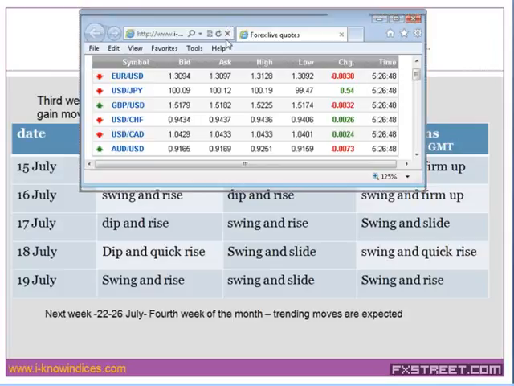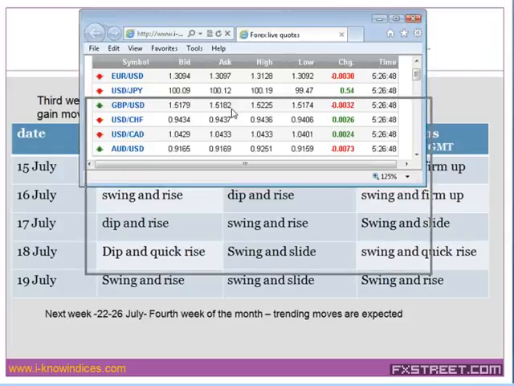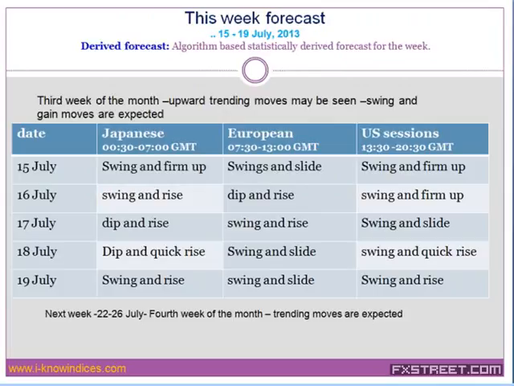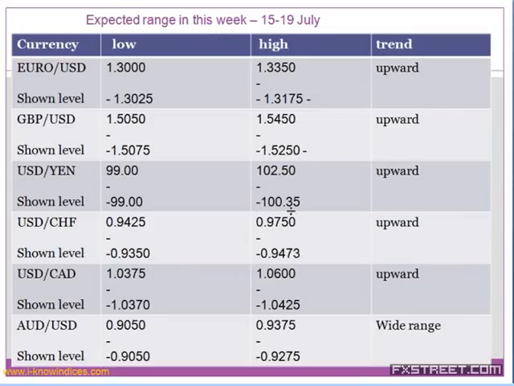So the range I have given, you can watch it and watch for further rise in the case of Euro, GBP as well as USD Yen, and a nominal rise could be seen, as the spread is not improved in the case of USD CHF and Canadian dollar. They may not be able to reach the high, I suppose, this week. Next week they could reach. And Australian dollar, a nominal gain to 92.75 could be seen. Next week they could go to 93.75.